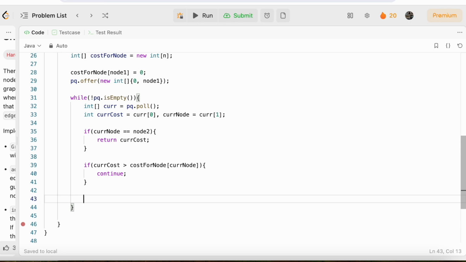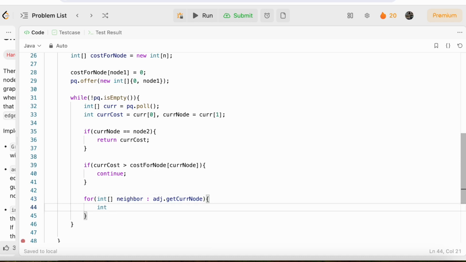Okay, now we will iterate on every neighbor of the current node. For integer array neighbor in adjacency dot get current node.